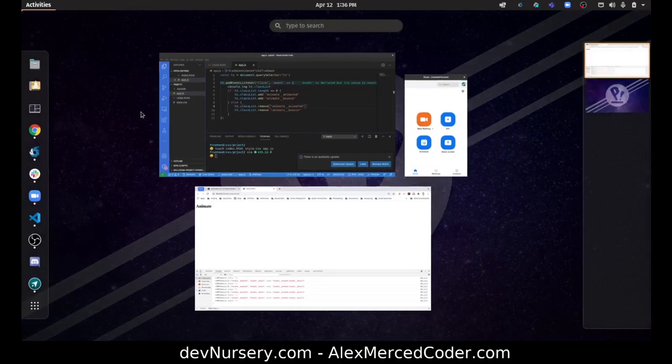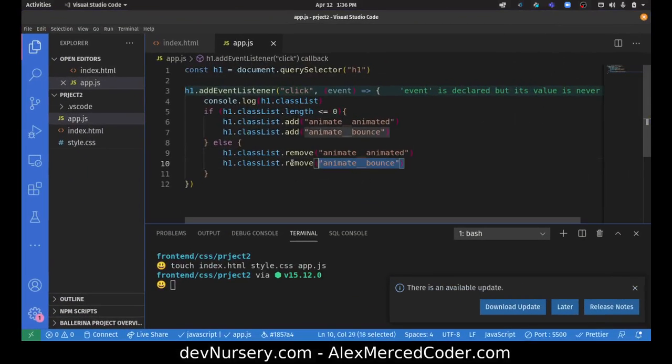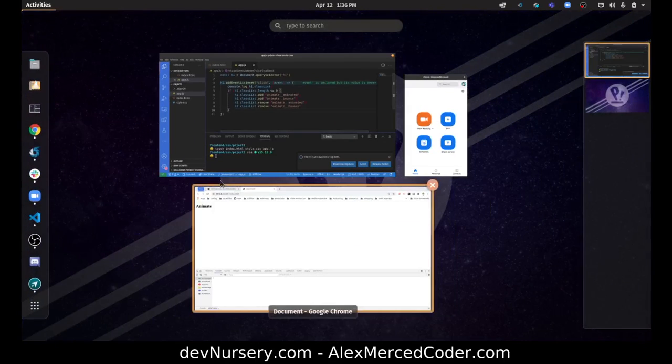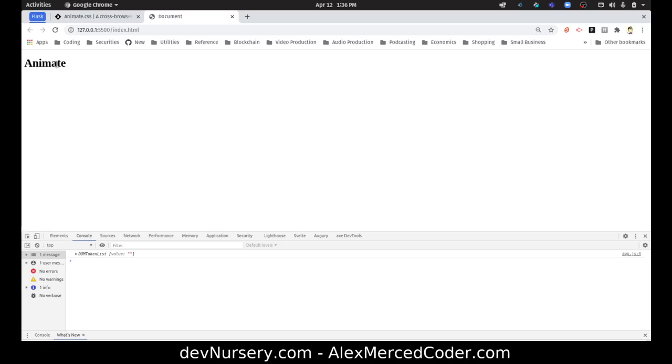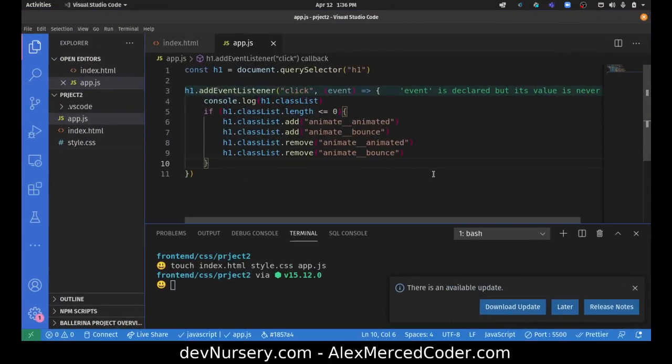Okay, and actually even better would be this. I add the class, Control X, so that way it kicks off the animation, but then remove it right away. That actually would be even better, so that way it just does it every time I click it. So if I click it, nope, it removes the animation too quick.